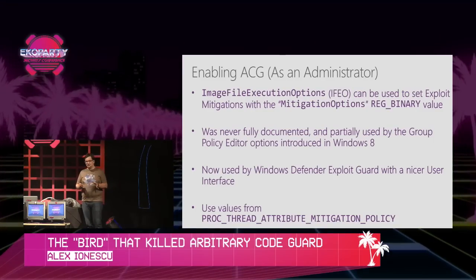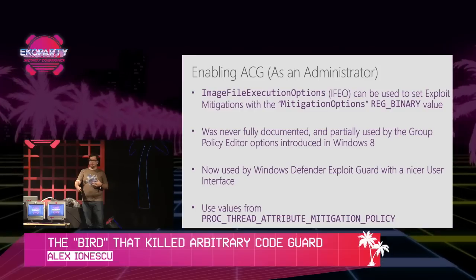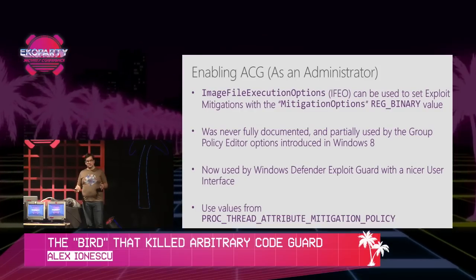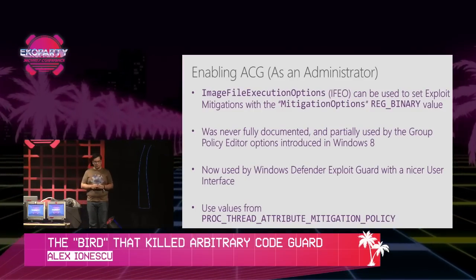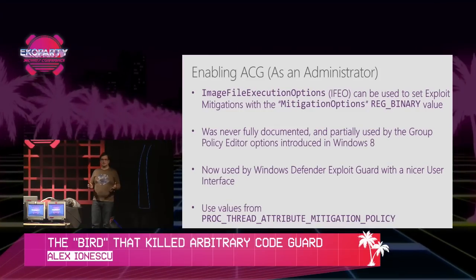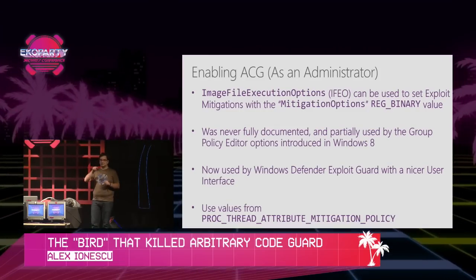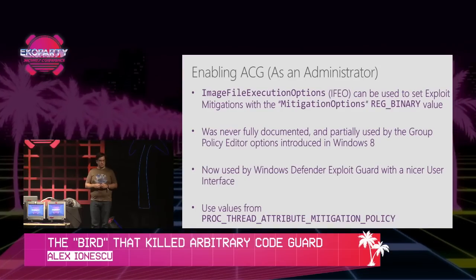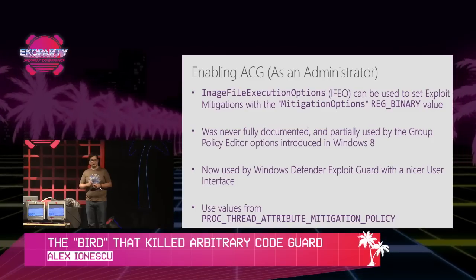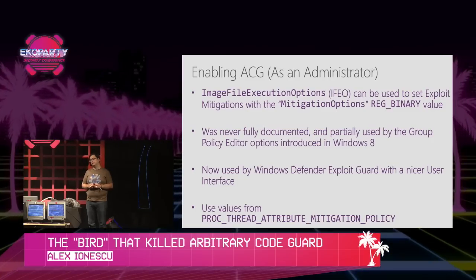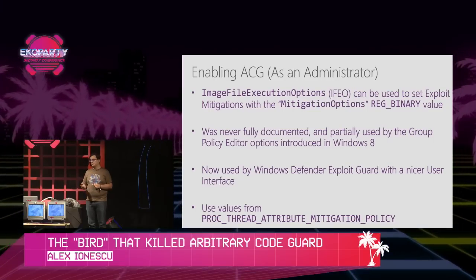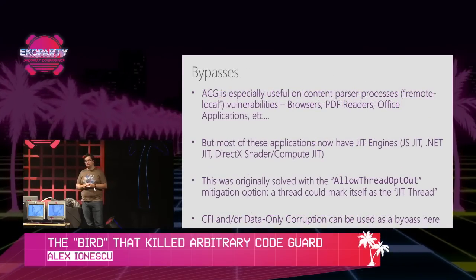Now, this process was pretty complicated. You have to go in the registry, push out a reg file, use group policy. So in the new Creators Update, you can now use what they're calling Windows Defender Exploit Guard, which basically has a nice friendly user interface where you can check a box, put the process name, and it writes the registry keys for you, right? Because using the registry is hard. Now you just click a button and it takes care of that for you. So either developers can opt in, or an administrator can forcefully opt in a process into that.